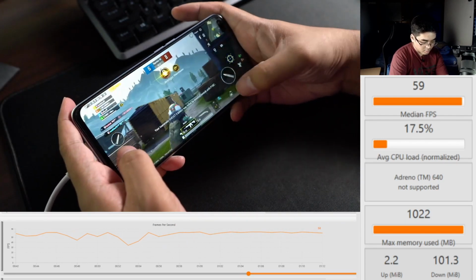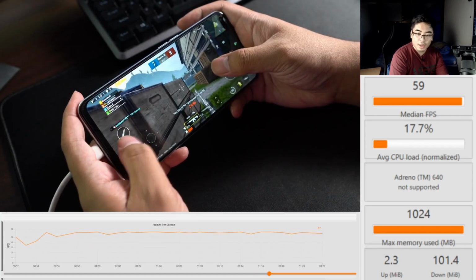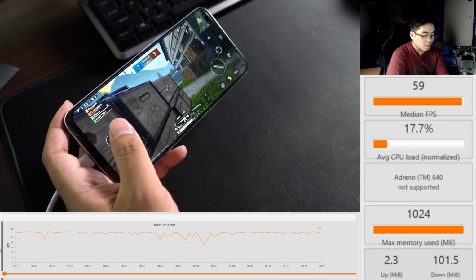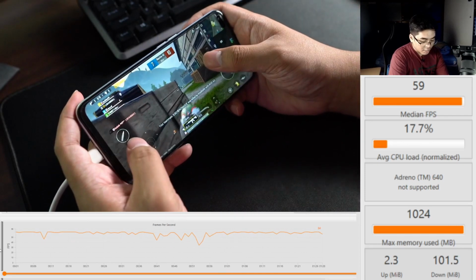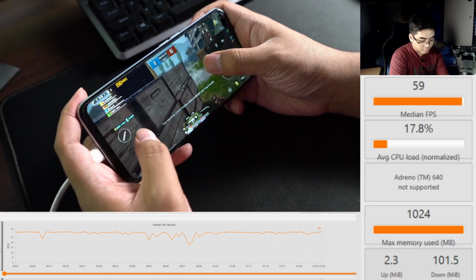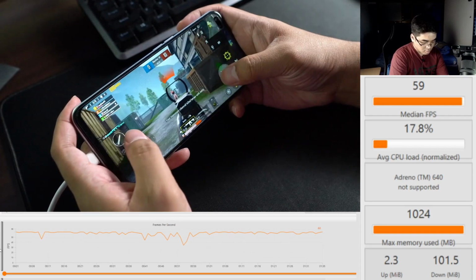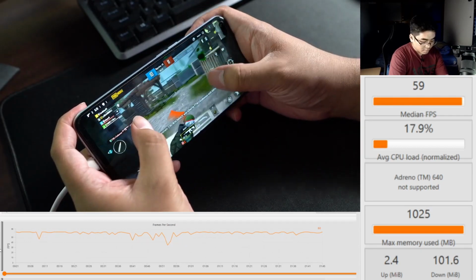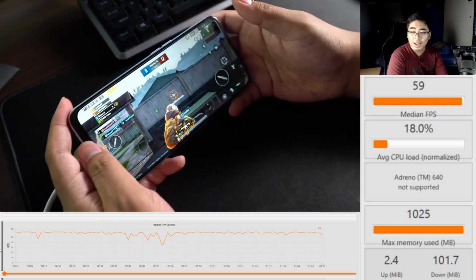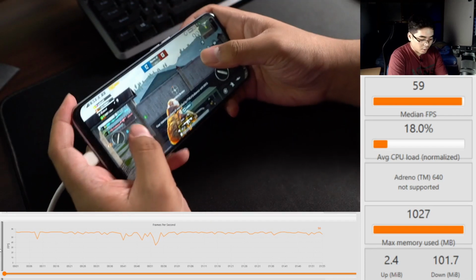Yeah, we just made a kill. Okay, guys. So, nakita nyo naman na kahit may konti tayo action, yes, may konting frame drops, but it is still quite smooth. The median FPS pa rin natin is 59. So, yeah, hindi ganun ka-demanding. And yes, nag-stable tayo after natin mag-sa do not disturb. Nag-enable lang tayo nun. Pero yeah, you can see that the frames per second in here is quite okay.